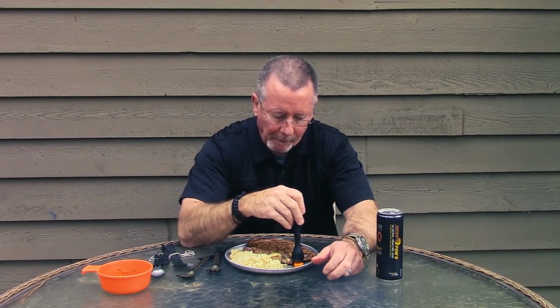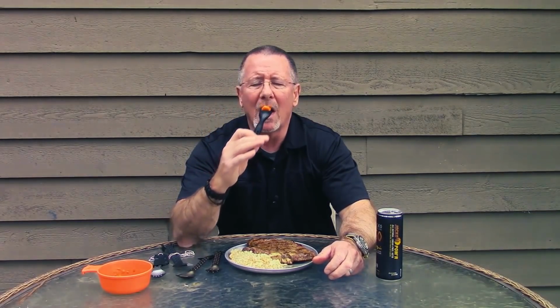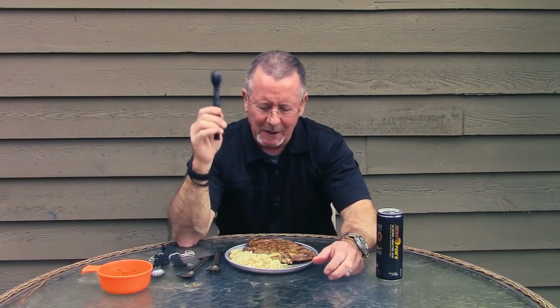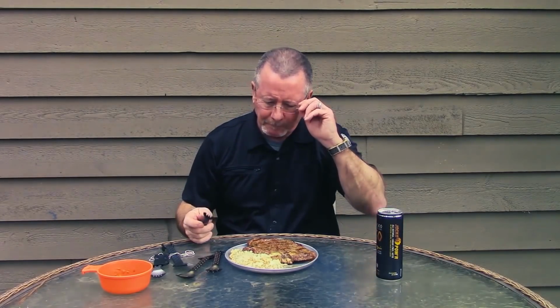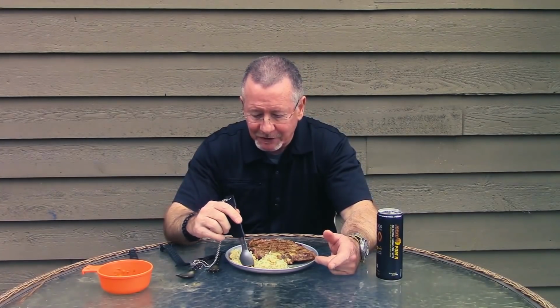Finally, we'll go with the Kabar, which is plastic. Had to push down pretty good, but it speared it as well. Crunchy carrots. I don't really like my carrots overcooked. I really prefer them raw. So, obviously, if it'll work with the soup, it'll work with the rice. But I found, for me, this Kabar makes a perfect sized bite of rice. Obviously, the TOPS does just as well.